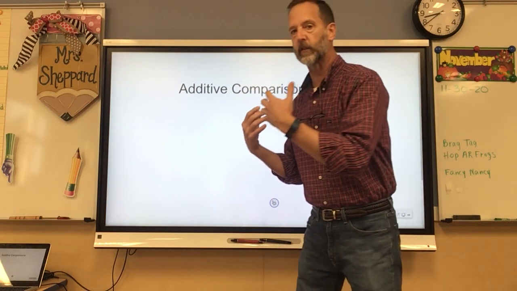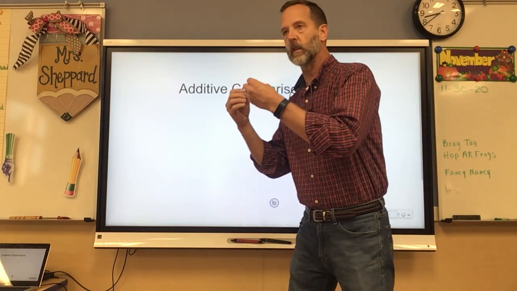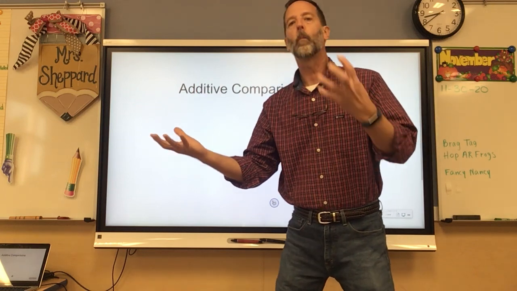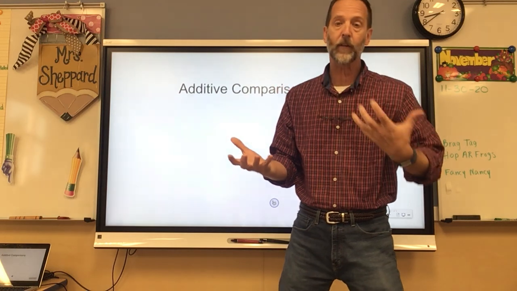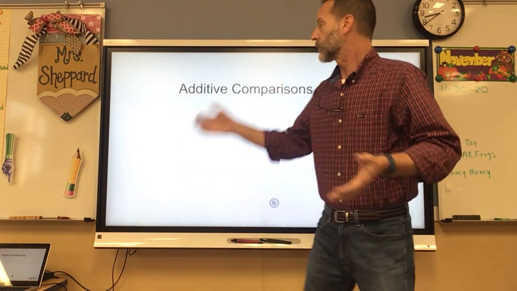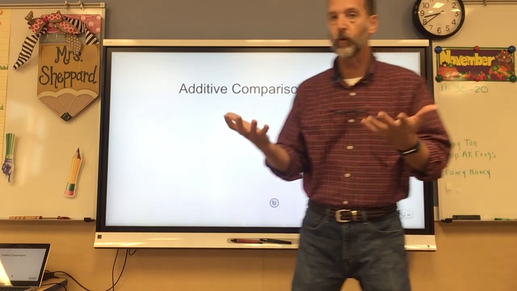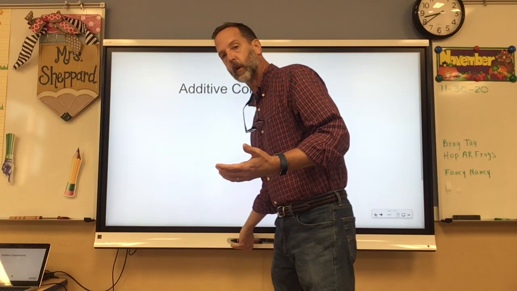You're going to know one thing. You're going to get the information for one of the things, and then for the other one, you're going to have to use that thing you know plus some information. You're either going to have to add to it or you're going to have to subtract from it to figure out what the other thing is. Okay? So in a comparison, you're going to have two things. You're going to have to see which one's bigger, which one's smaller. And that's really important in what we're going to do.